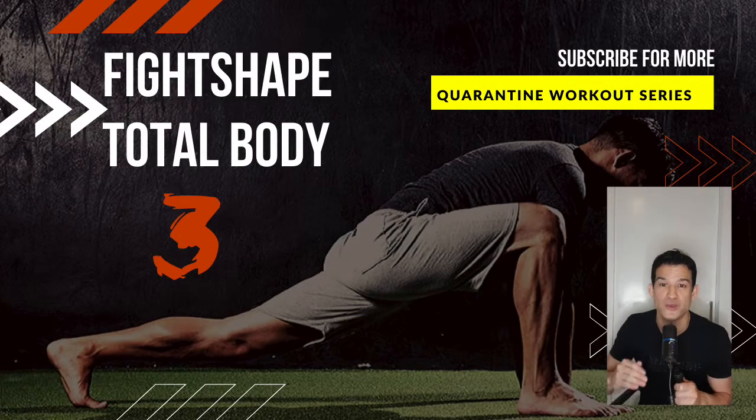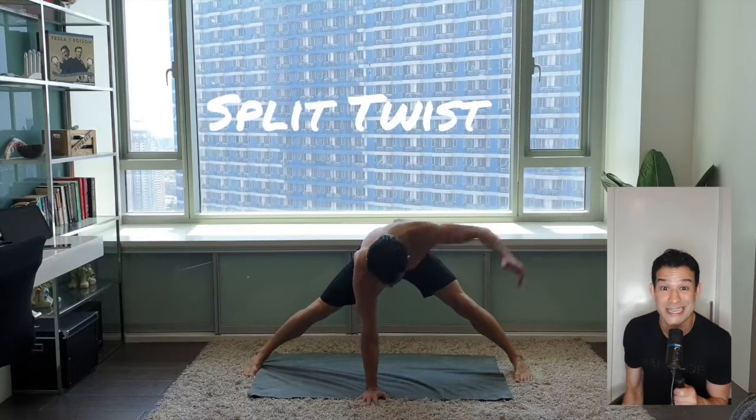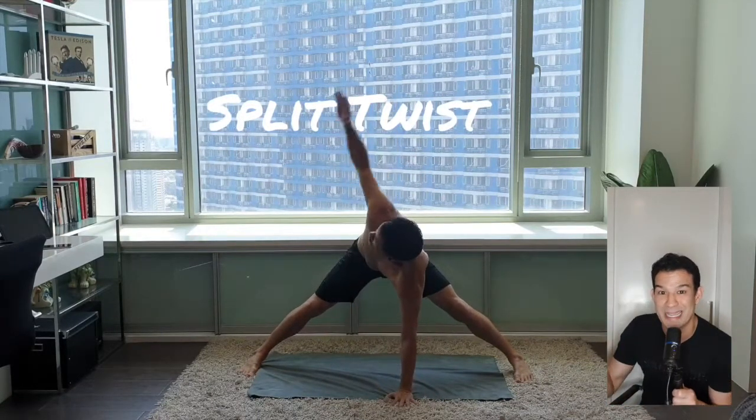This is a great workout you can do anywhere with zero equipment. You don't need nothing. Let's get started. Starting out with the split twist.